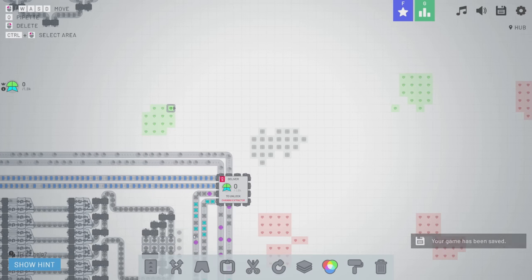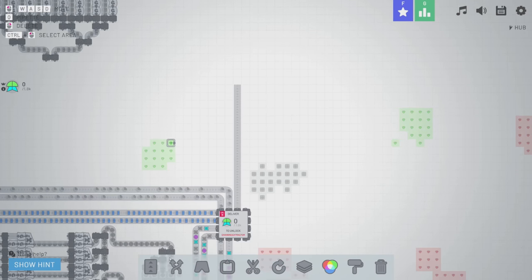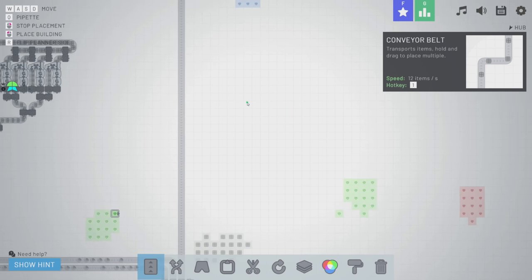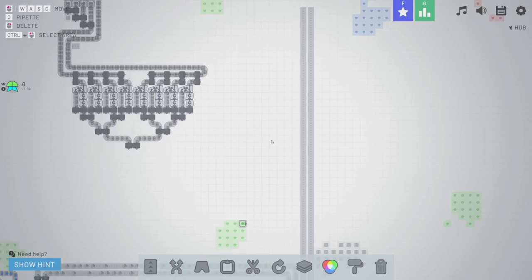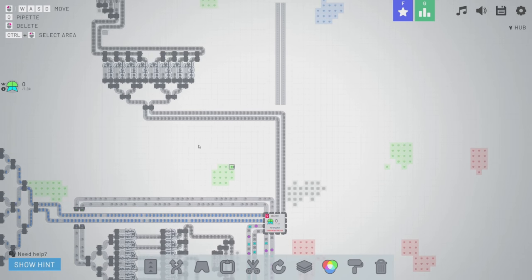You know what? I feel like we're going to need some hubs going off of this thing anyways. So let's just bring... that is the wrong direction. Let's just bring some belts down from right here and we'll tie into there. That'll work for now. All right, let's bring these over and tie in. All right, half squares rolling in.